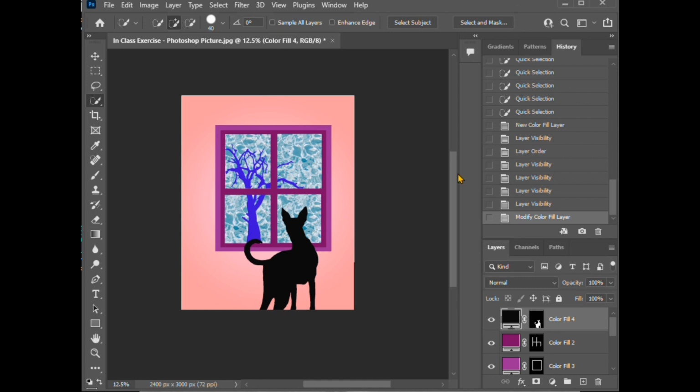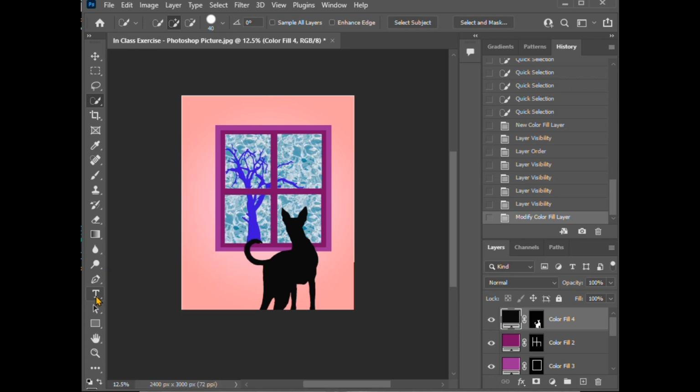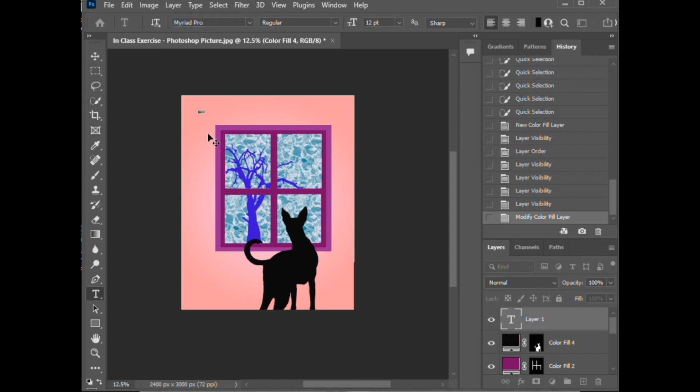The last thing I'd like to do is to add some text. So I'm going to go over to the big T here, which is the text button. I'm going to choose horizontal text. And I click where I want it to appear. And in this case, I can see this little tiny thing has appeared, and it's actually got some text in it.